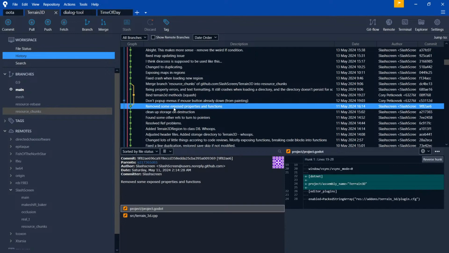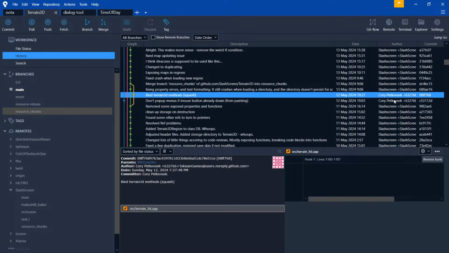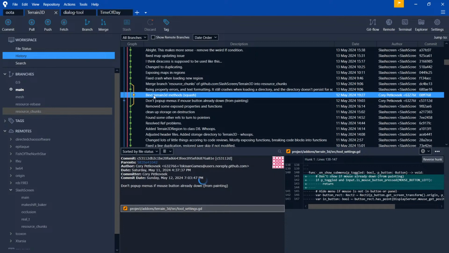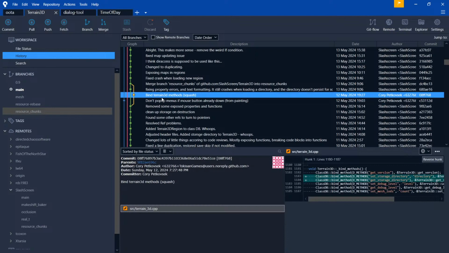So what had happened here is slash screen was working. I modified, let's see, not this one, because we're not worried about blue, we're just worried about yellow and green here. I added a commit to slash screen's PR. Slash screen did not download that commit.